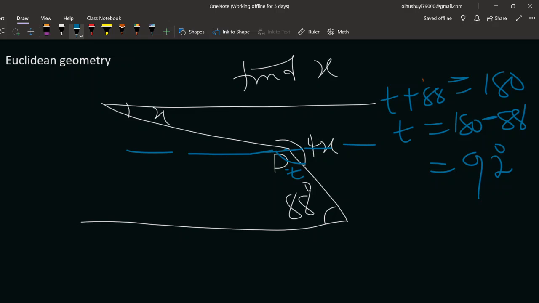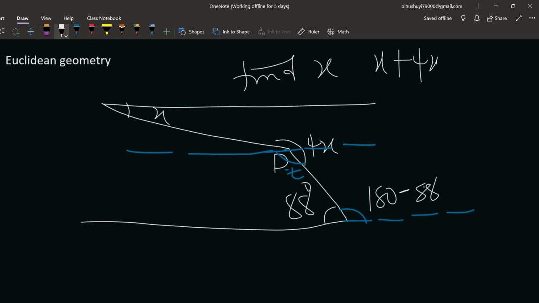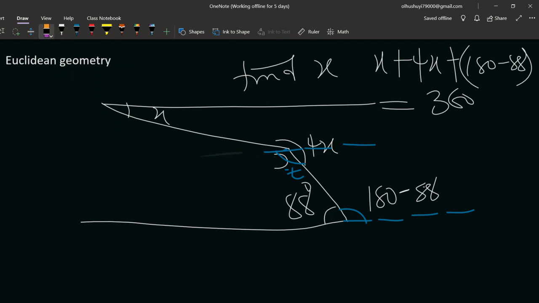So I have, or I can do this way too. Can you see this? So I have this place. So that, yeah, I think it's better. So we have this. You will get it this way too, but you have to solve for different angles before you finalize your answer. So this portion, I can call this place 180 minus 88. Yes. And already x plus 4x plus 180 minus 88, this thing should give me 360. Yes, the angles between parallel lines. So the summation of three of them should give us 360. I said, yeah, let's go with this, instead of going this way. So we have the same answer.